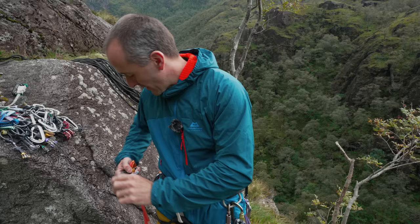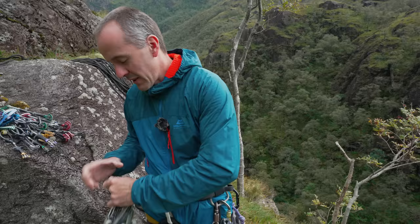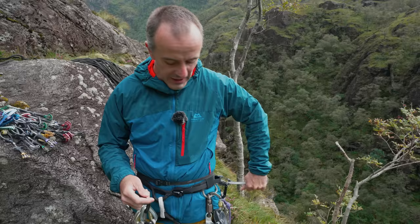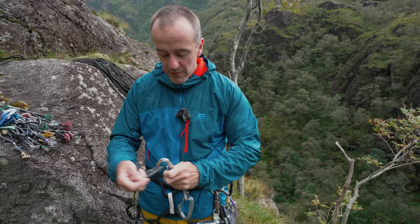I've got my wire brush for cleaning the route. I've got a handful of light quickdraws which I can use for extending runners. The reason I've brought my light trad climbing quickdraws is because I'm not going to be grabbing these - they're for leaving behind above me on the rope and I'm just minimizing weight. A few more screw gates - good to have plenty of them for making belays, though five is probably a lot more than I need.